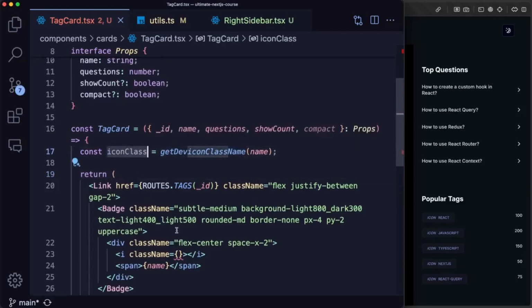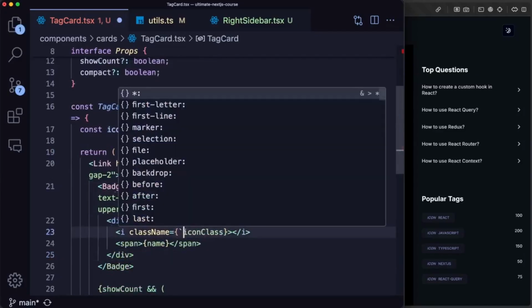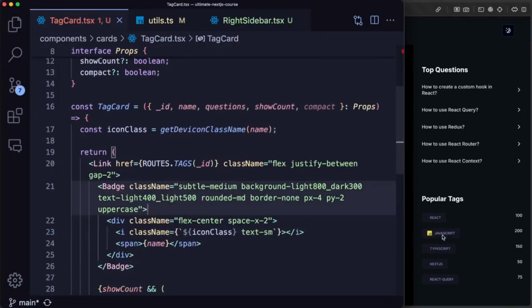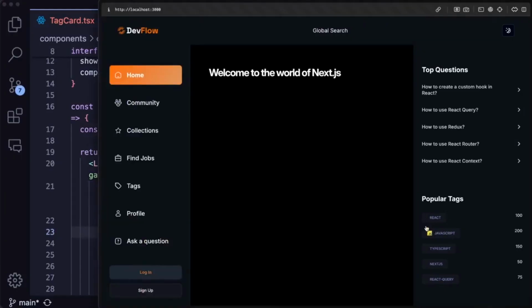Once you do that, in the className, we can pass this iconClass, and we can also just make it a bit smaller. So we can say text-sm. If you do this, you can see that now for JavaScript, we actually have a real icon. But for other icons, we still cannot really see anything here.